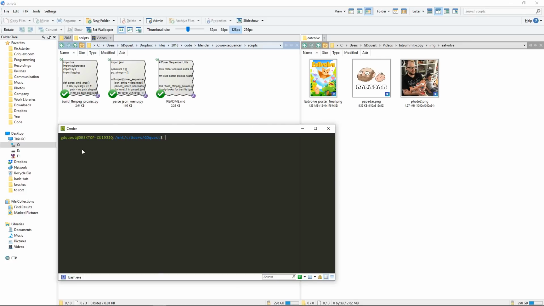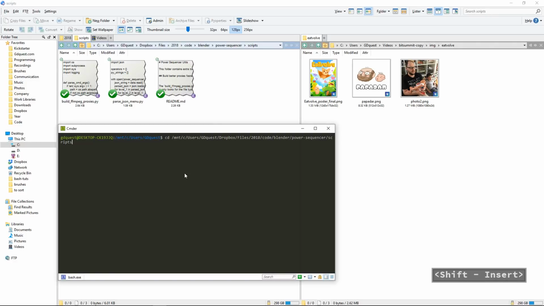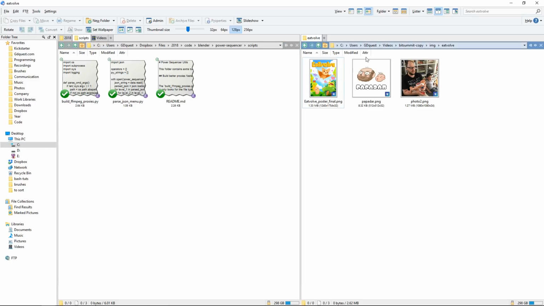I'm going to get the path to this folder, go to this folder with the cd change directory command. I'm using Linux Bash, even though I'm on Windows, because it's available on all platforms now. And I'll type Python to call the script with Python. On my Ubuntu on Windows, I have to use Python 3, and then build ffmpeg proxies.py, followed by the path of the folder I want to generate proxies from.